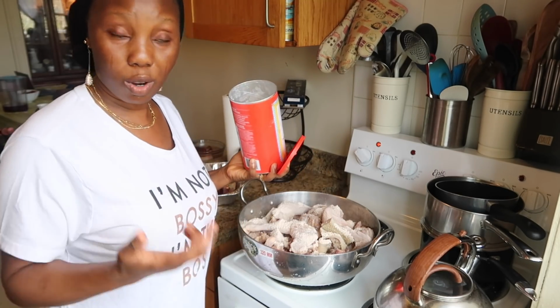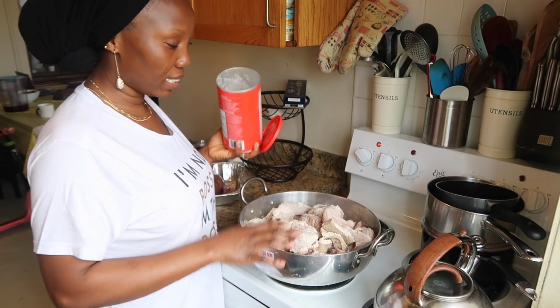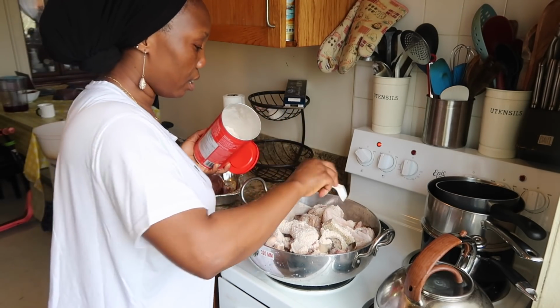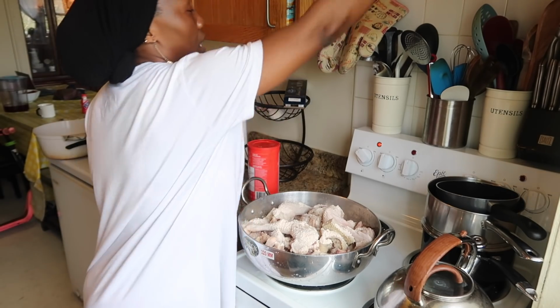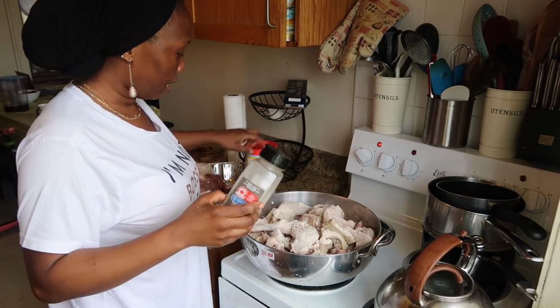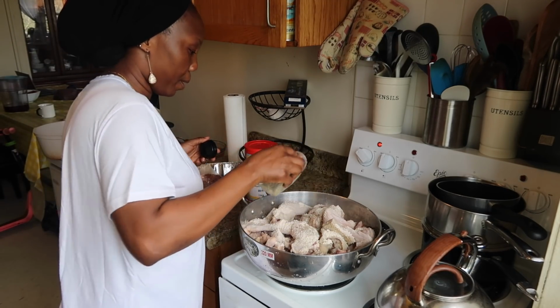I need a broth to cook my rice, because I'm going to be making fried rice later for the kids. So I added the Maggi chicken broth powder. I'm going to be adding some black pepper.